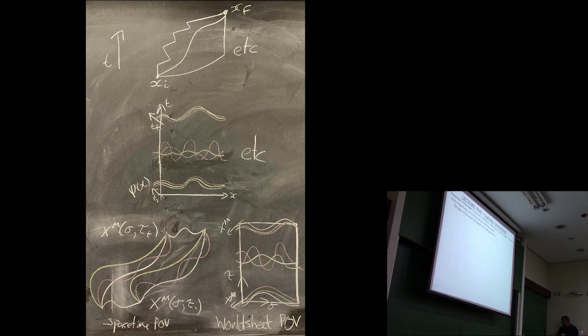From the point of view of the string, that's a field configuration living in this one-dimensional space that is the string at that time. Okay. So for the string, we can look at things from either point of view, either as something moving through space, one-dimensional in space, not zero-dimensional like a particle, or equivalently, from the point of view of the worldsheet, you think of that as a space-time, and what we have is this X^μ field evolving as a field on the worldsheet. Okay? And that's important because this is the picture we actually want. We're going to treat what's happening on the string the way one would a path integral approach to field theory. That's just the way we're going to think about it, but of course it's equivalent to doing it as something moving in space.